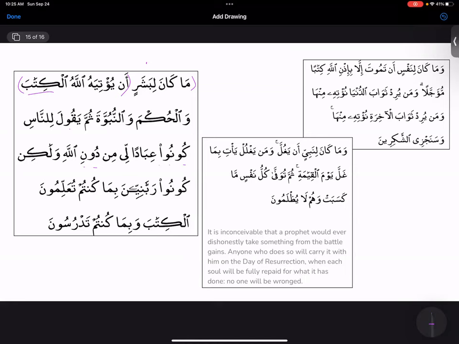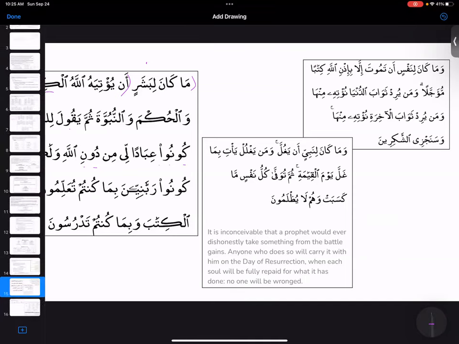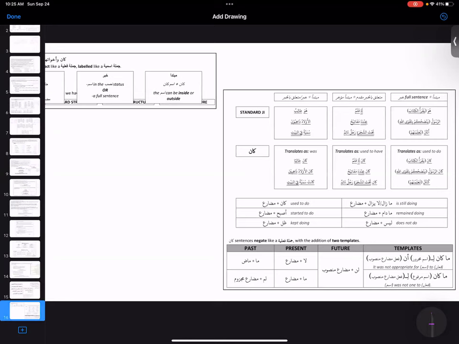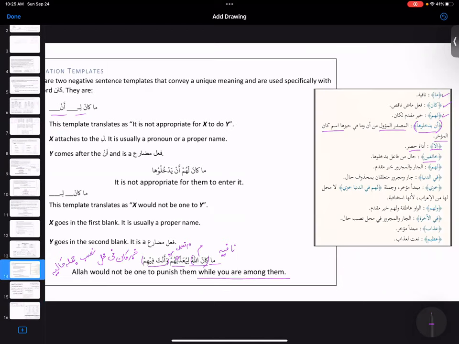Let me see, but I don't have time for that. I will be late for my next class. Maybe we can take these slides and do more detail next class, inshallah. So this is basically the summary. Only this kana li and that template, inshallah, we can take next class. Okay, so we can finish over here.